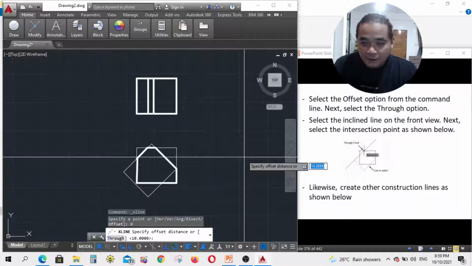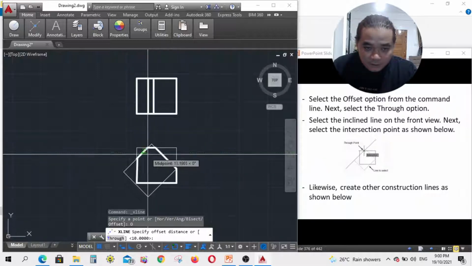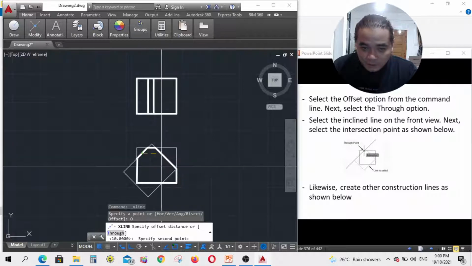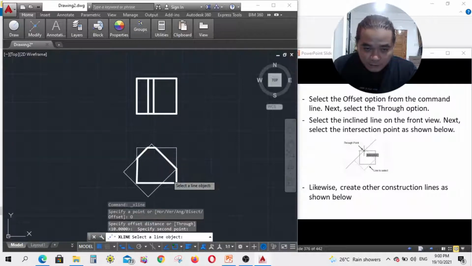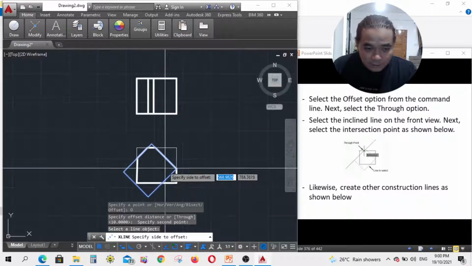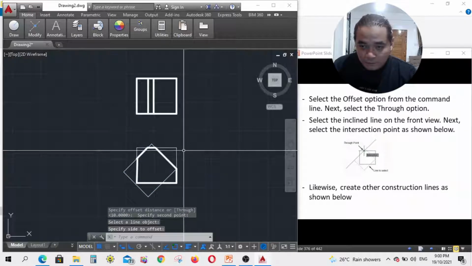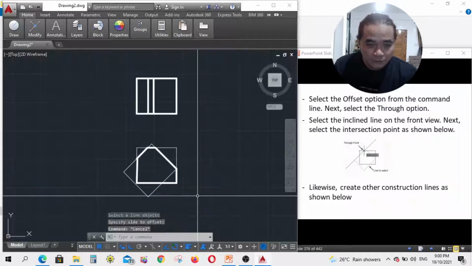Then select the inclined line on the front view. Next, select the intersection point shown below. So this one.